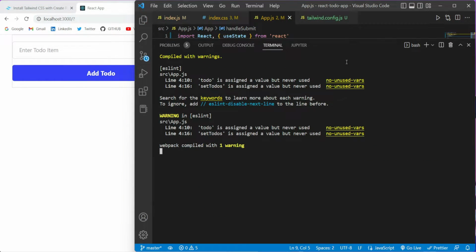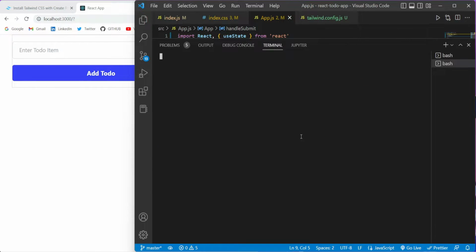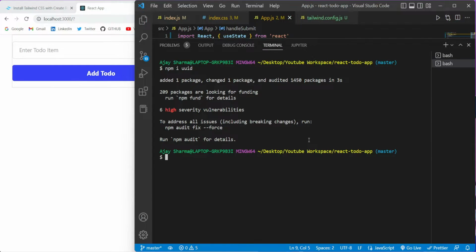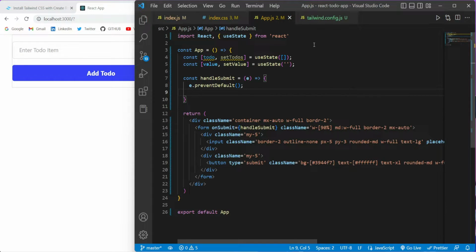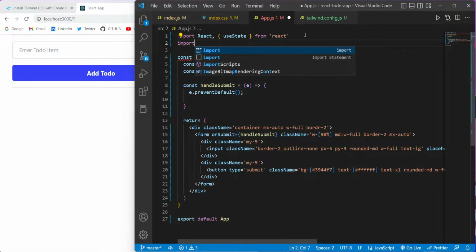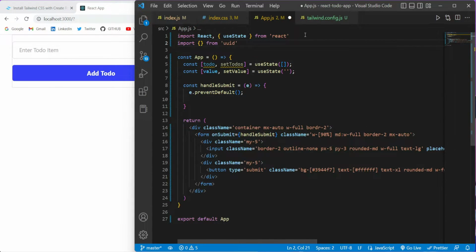Now see what we want to do. First of all, what we will do now, we will install one new package to get some unique ID. Okay, npm install uuid. So basically uuid package is for getting unique ID each and every time. Now let me import this, import something from uuid.